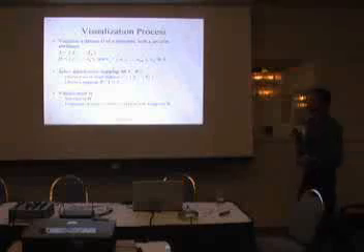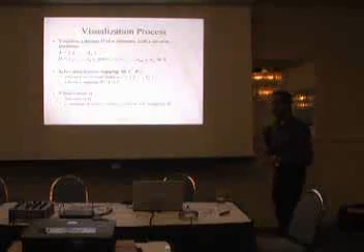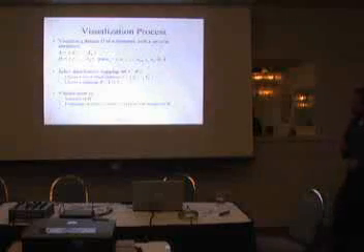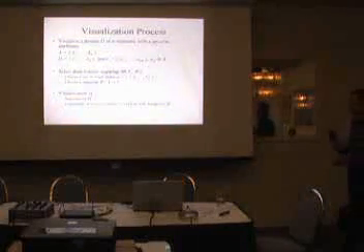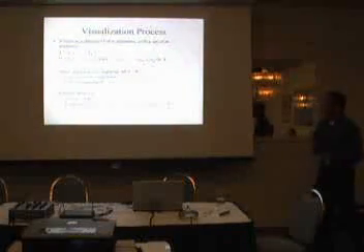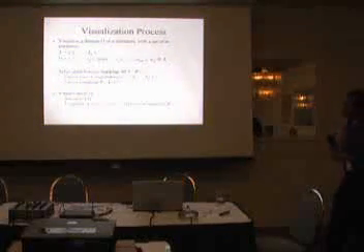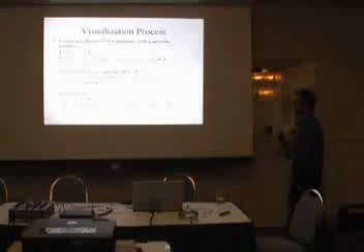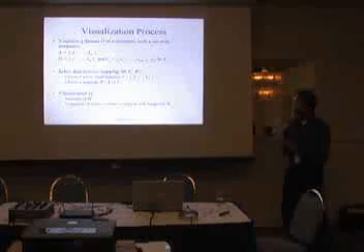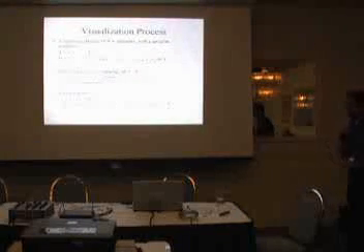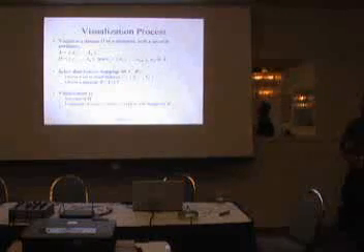So let's look at a mathematical definition of visualization. Let's say you have a data set D, which consists of n elements, and each element has m attributes. So this is a multidimensional data set that we're talking about. So what is visualization in that case? In that case, visualization can be defined as the mapping between the different visual features to the different attributes. So visualization is the selection of a mapping.